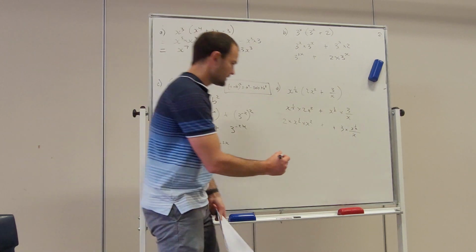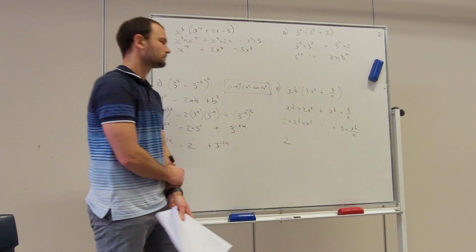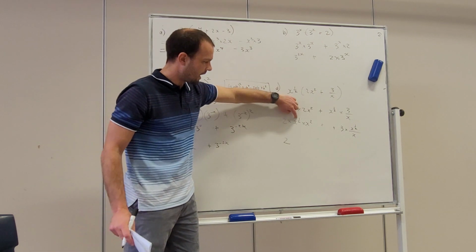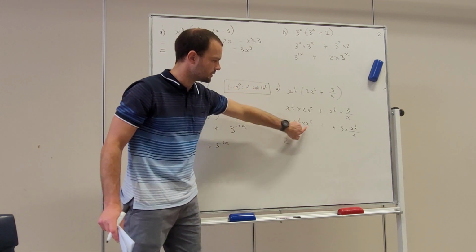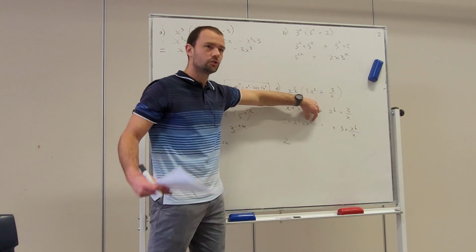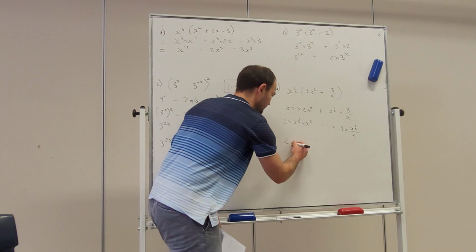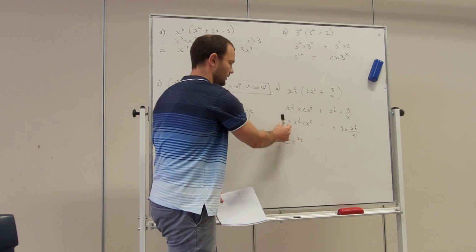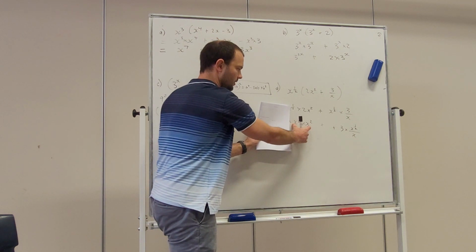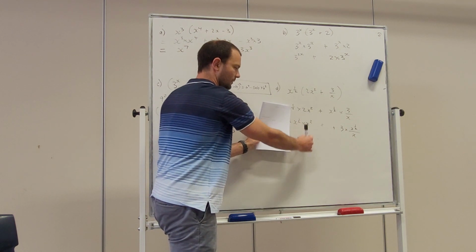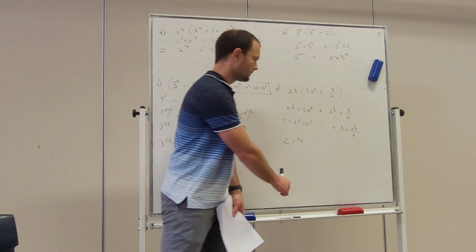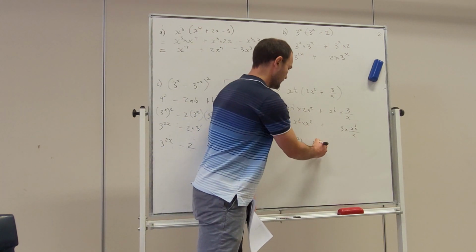Okay, so then we'll process this. We have x to the half and x to the 2. Same base, so we can add those powers. Half plus 2, 2.5, which is 5 on 2. So that number is just hanging out. 2 is just staying there. And we have x to the half times x to the 2. We add those powers together, 5 on 2. I'm not sure why I've got 2 pluses there, sorry.